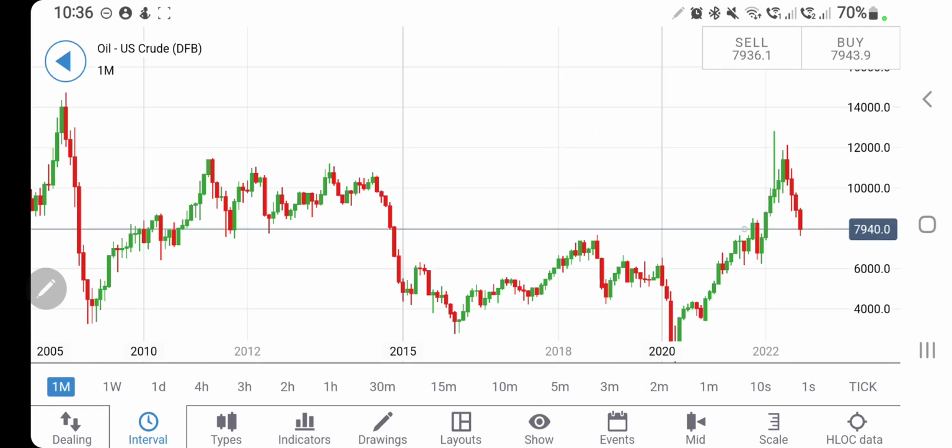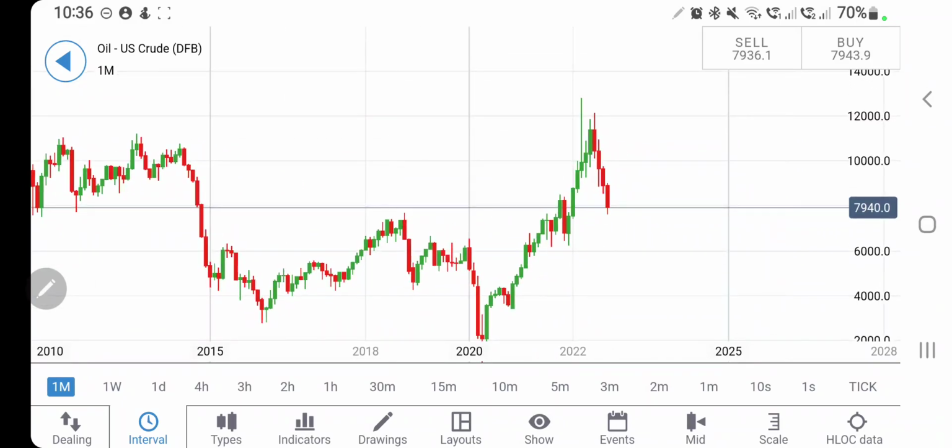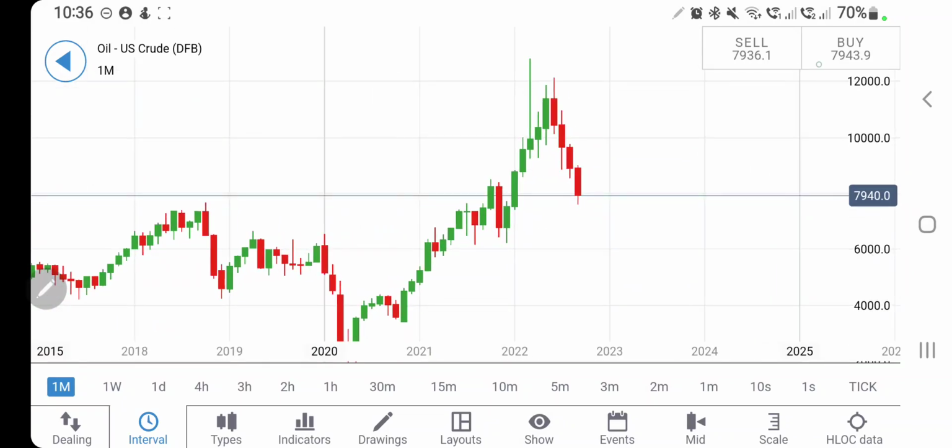So we have seen 4-hour, daily, weekly charts, and a couple of questions answered regarding the future observations, December contracts, the lows, the bottom. We have answered this. Now what can be expected in the next month, which contract you can look forward to. Let's have a look at the monthly candle.